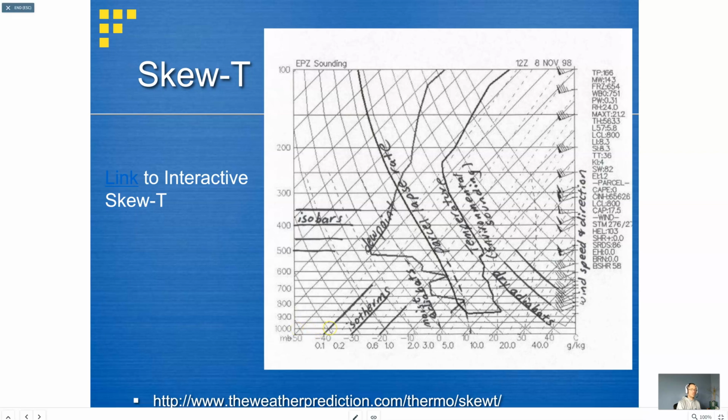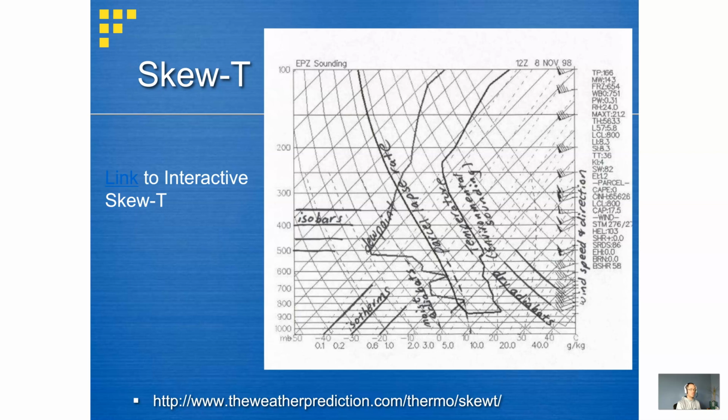And hopefully you're not dealing with many temperatures, at least near the surface, of less than -40 Celsius, which you hopefully know is also -40 Fahrenheit. But the big thing here is that these isotherms are slanted or skewed. This is why we refer to it as a skew-T. It is a skew of temperature, logarithm of pressure type diagram. And so these are going to be equal distances along that x-axis, and we're really going to focus on plotting values along some of these isotherms when we look at our temperatures.